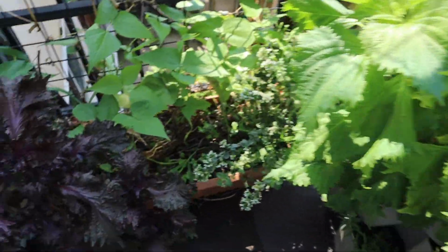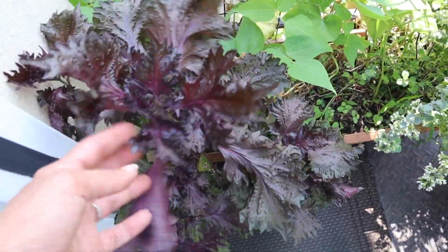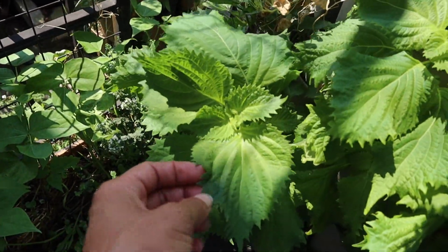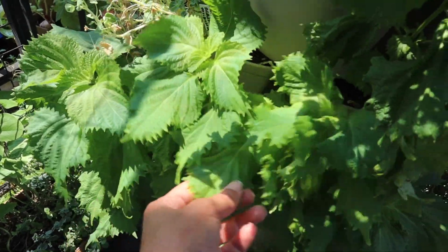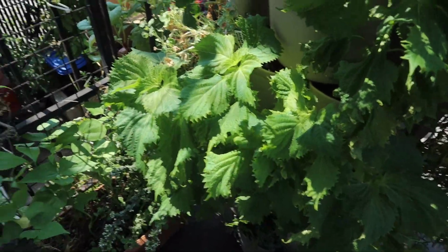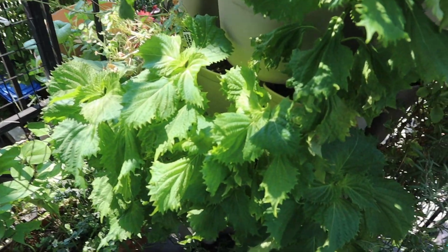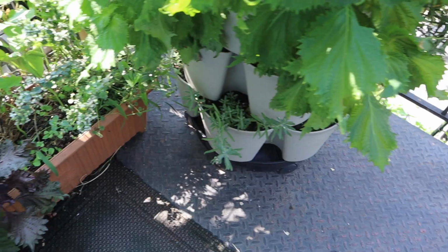I tried growing the red shiso before, I guess perilla, but didn't really like the taste of this one. It's okay, but the taste of this is exactly what I remembered from the Japanese restaurants and from my time that I lived in Hawaii. I used to be a cook there, and the restaurants I worked at used a lot of this in creating dishes too, and I loved it, so I'm very happy it's doing well here. It's taking a little bit of space in the planter and shade in the bottom too, so the pockets in the bottom are not doing so great, but that's okay.